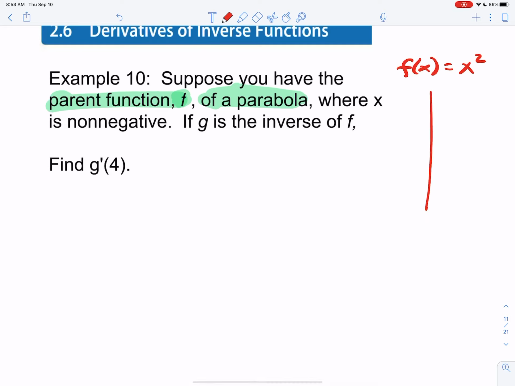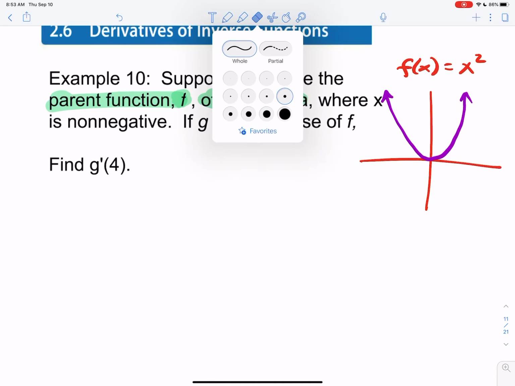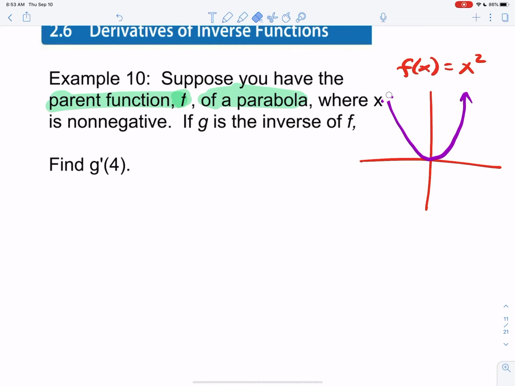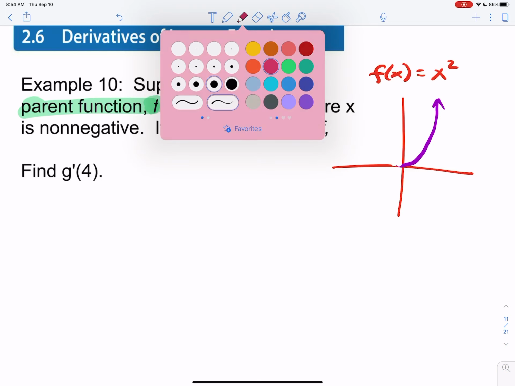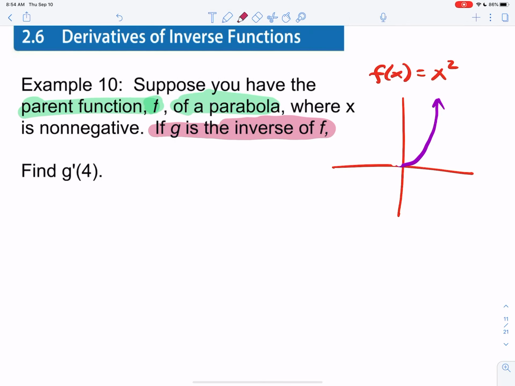So you're looking at a picture that looks like this. You have a parabola, okay? But the x values cannot be negative, okay? So I am going to partially erase the negative side. So we just have pretty much everything in the first quadrant here, okay? So if you take a look here, it's 1-to-1. It passes the vertical line test. It passes the horizontal line test. And here is the important part. They made a statement. They tell you that g is the inverse of f. So right away, I'm going to make 2 points.